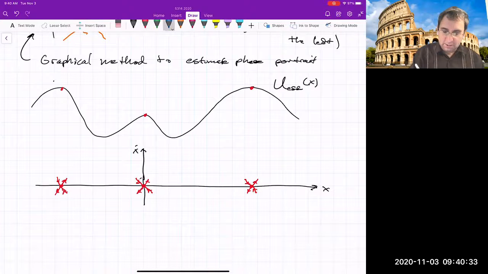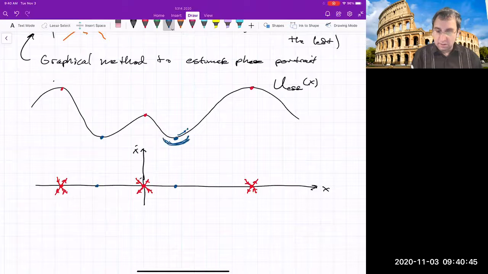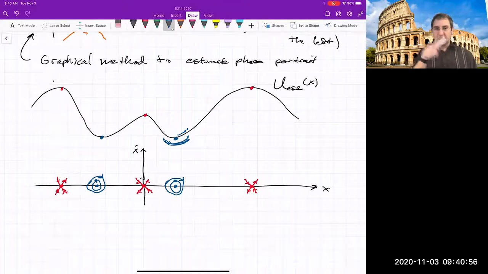Okay, what about these others, these valleys? Well, those are also equilibrium points. If you start there, you stay there, but they're oscillatory, meaning if you start a little bit away from it, you'll just sort of oscillate back and forth. And this is just locally, this is what it looks like in the phase space. It looks like a bunch of closed curves oscillating.